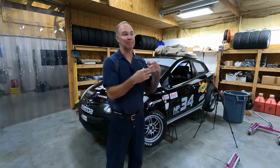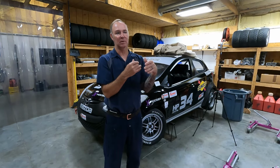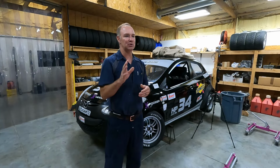The car was really good. So I'm moving up, and I can see that I'm catching Chuck, and Chuck's up there with Mason Workman. I can see that I'm catching him. Like every lap I'm gaining, it seems like 3 seconds or so. So we've got like 2 laps to go.